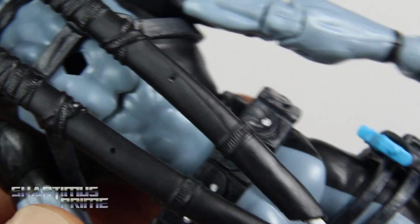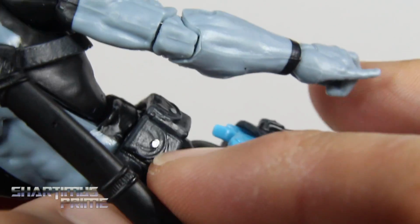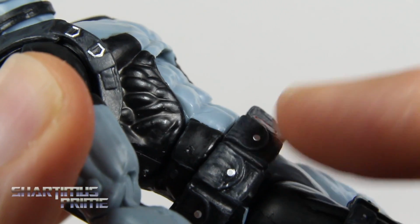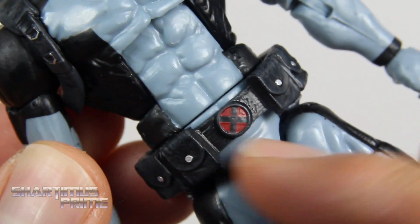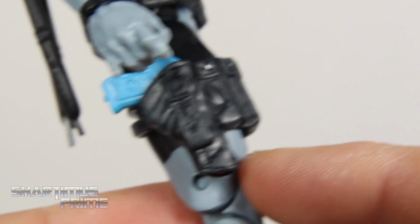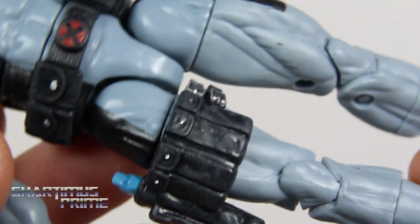We don't get that on the sheaths though. It still has the hole in the back right over there. And then all these little pieces of silver right over here on the belt. So yeah, I like that. We also get that slight gray over black on the pouches over here too. So yeah, give it up for the pouches, man. And the X logo looks very clean, so I'm digging that. Along with this holster, I dig it. Seeing that paint detail really makes me happy because it reminds me of Toy Biz days. And I really think that's the last thing we need aside from toe articulation and some double jointed elbows for the female characters.